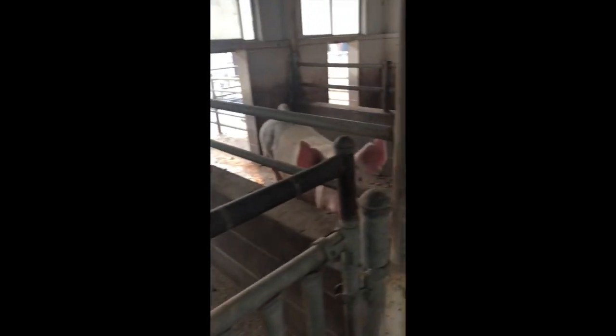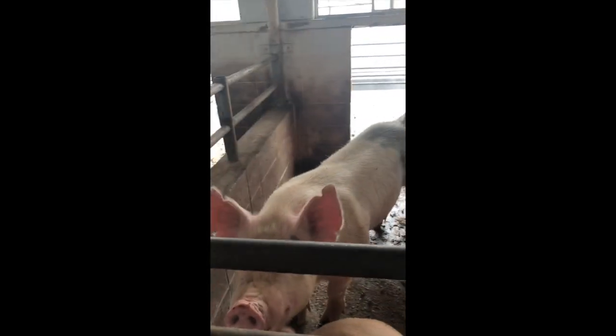Now we are in our sow barn. This is where the mama pigs come when they're getting pregnant and before they go into the farrowing house. I'm going to show you a few takeaways of what we're looking for in here to make sure they're okay. The biggest thing we're looking for here is whether or not they're structurally okay — we're going to make sure these pigs are walking around, especially when we go in and clean their pens, moving them around and making sure they're not limping on anything.